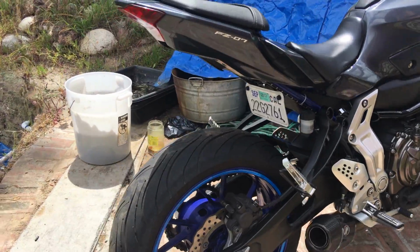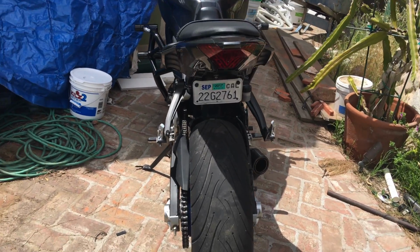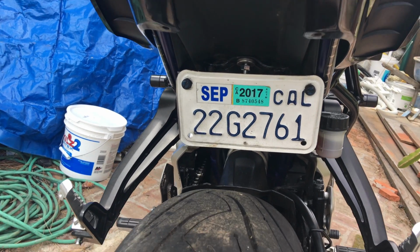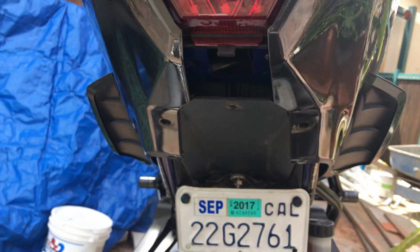You see I have the plate tucked up underneath. I took off the signals that came with the bike and I replaced them. So I did this for free using the stuff that pretty much was on the bike already. There is still a hole where the old one was, but I'm sure I could put something in there if I really wanted to.